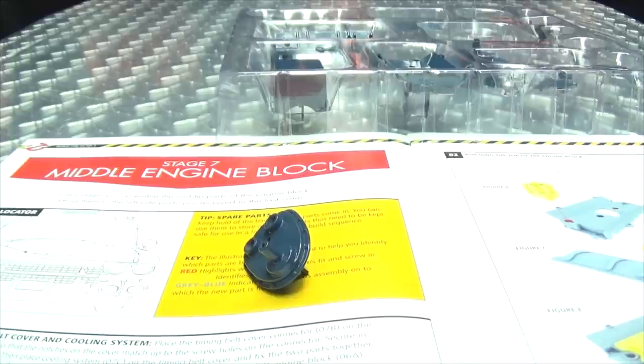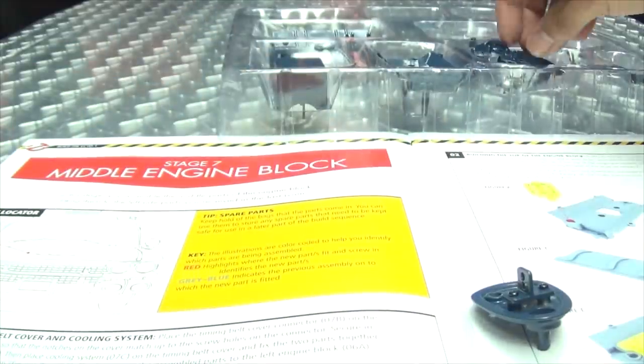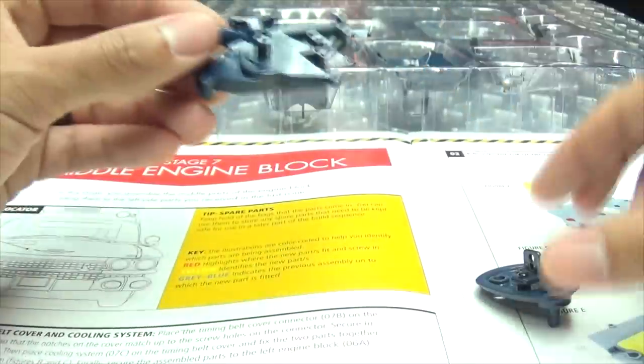What is the next piece? We're going back into this accent. I don't know. You tell me. And this part right here seems like... no, is that? This piece I think is metal. This piece I believe is just plastic. I have to see which pieces are plastic, which pieces are metal. That's a plastic piece right there, definitely.